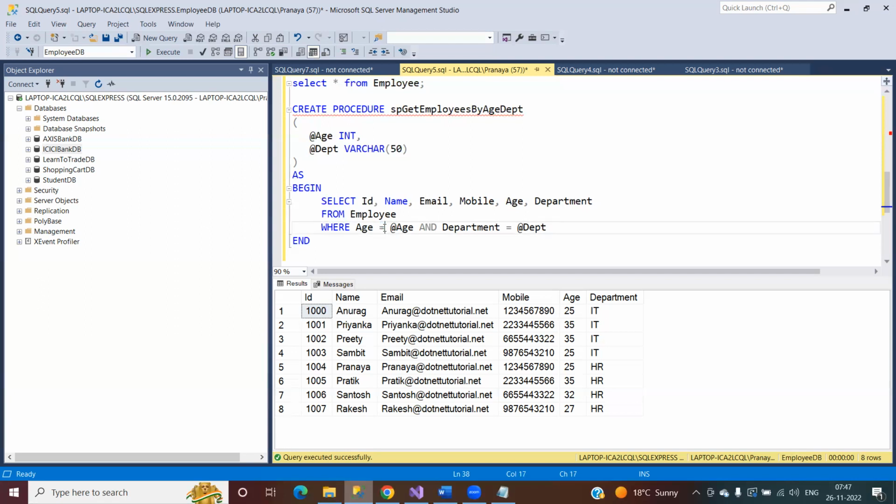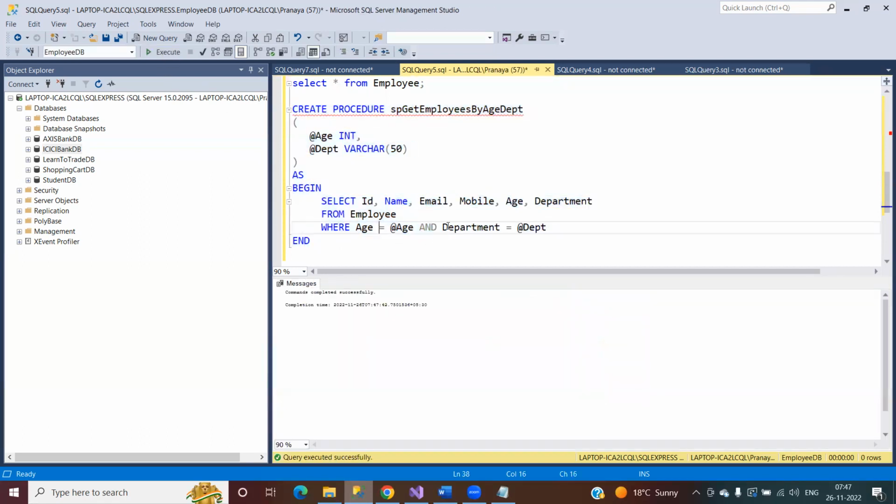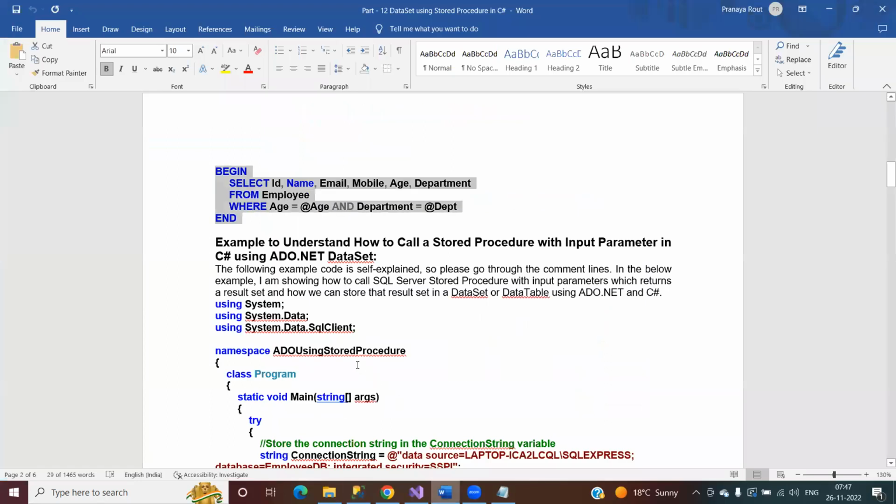For now, I'm just using the equal operator because intentionally I have written some employees with age 25. It completely depends on your business requirement what you want to implement. So this is a stored procedure which takes two input parameters, and based on them, it filters the data and returns it as a result set.